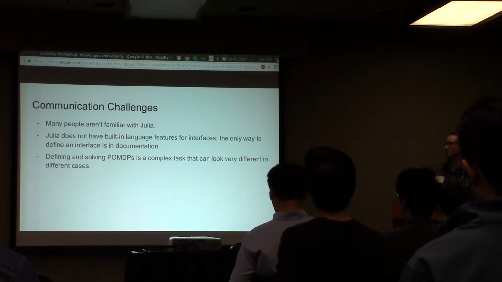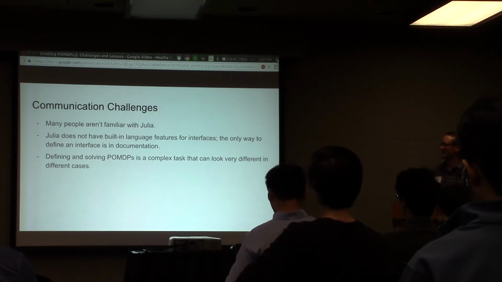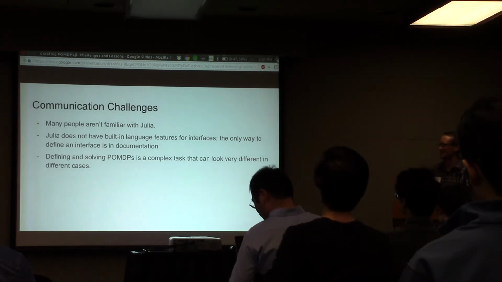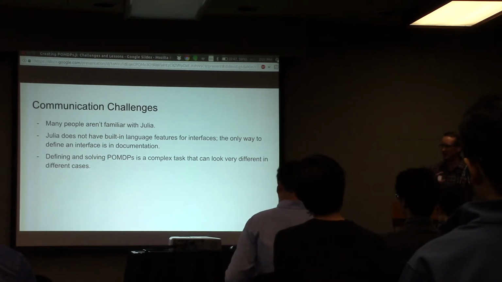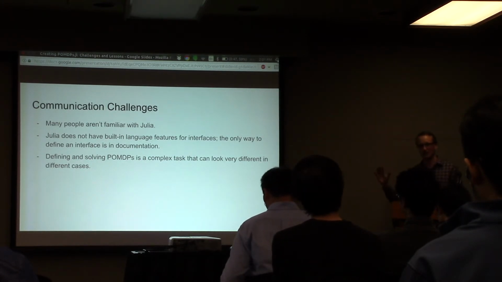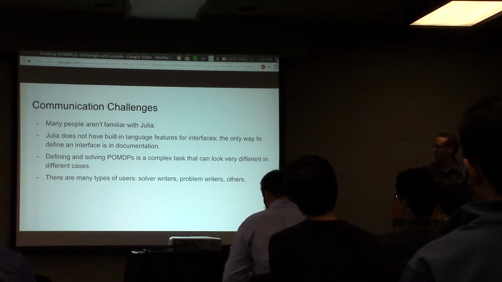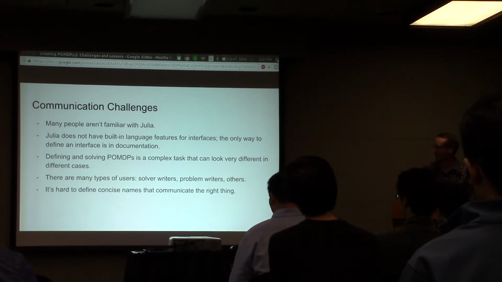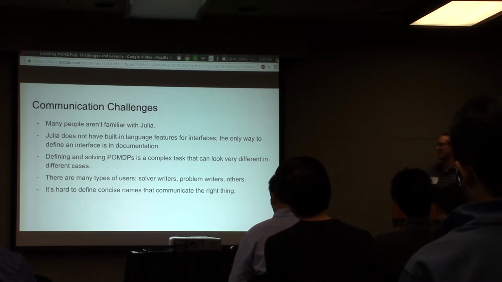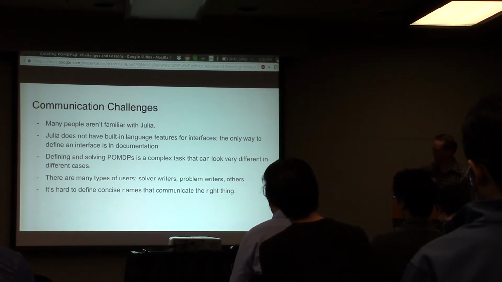Also, POMDPs can look a lot different for a lot of different users. If you have a continuous generative POMDP, that looks totally different from a table-based discrete POMDP. There's also many types of users, like I talked about before, and we've had a lot of trouble with defining the right names for things, especially boolean.